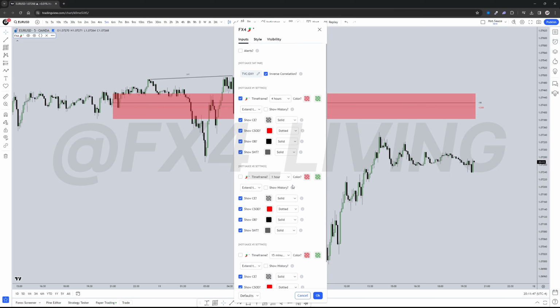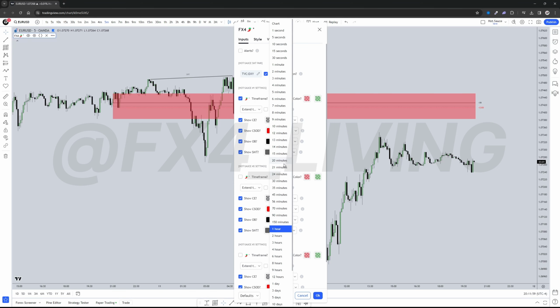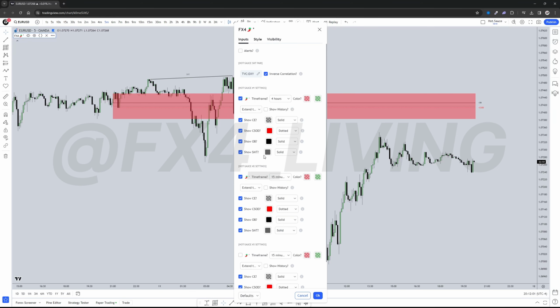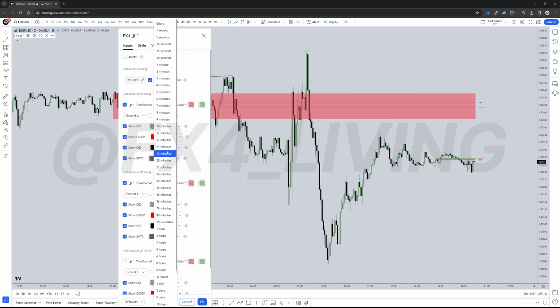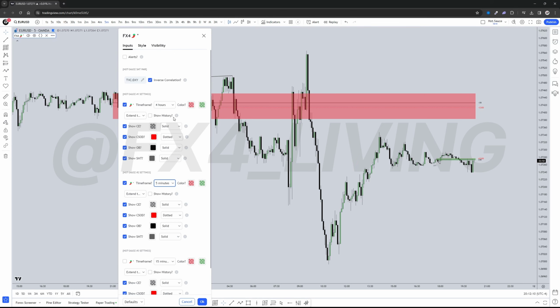So I don't even need to explain how to use number 2 right here, or number 3. And that's not the model, right? That's just the fact that you can utilize a 4 hour. And then if you have your 4 hour setup, you can start using a 15-minute setup and try to find something that can show you a retracement. You see there's a small bullish one right there. But let's go on a 5-minute, let's say. I'm not giving you any example. There's another example right here.